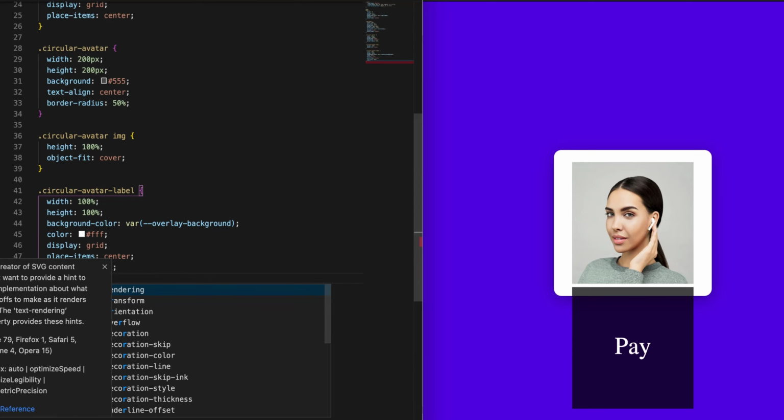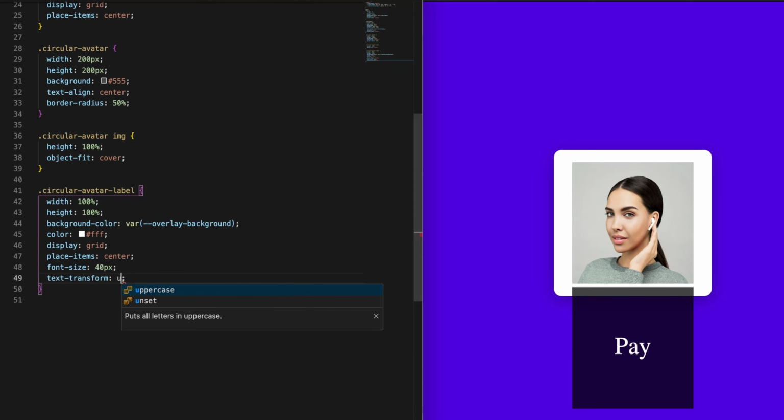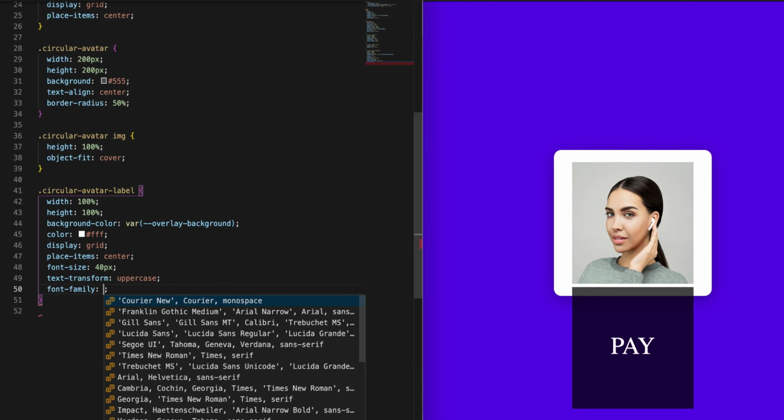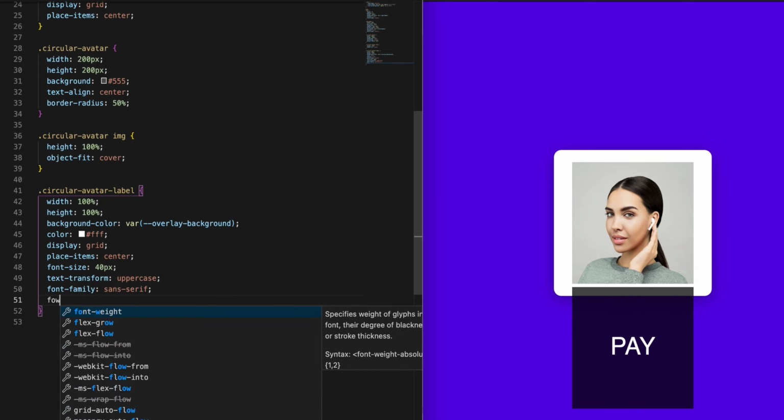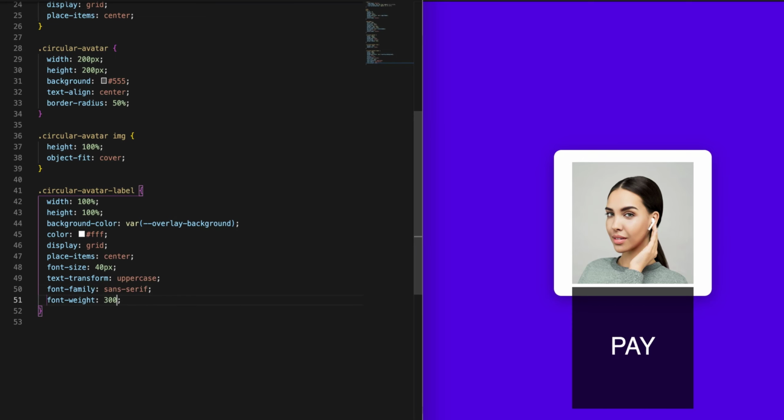So text transform uppercase, and then I'll change the font family to sans serif, and I'll change the font weight to 100 to make it a little bit light. I think this is okay.